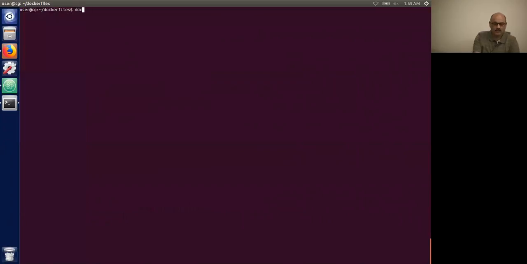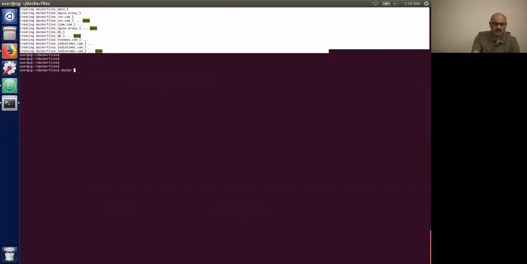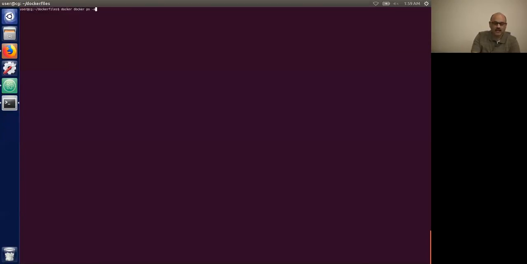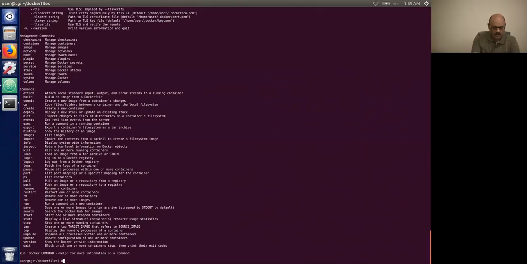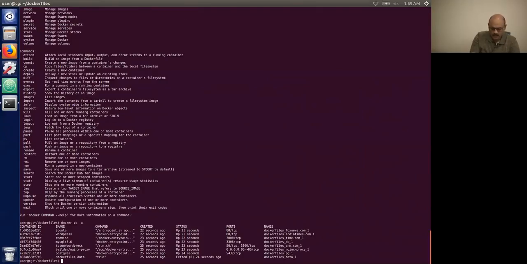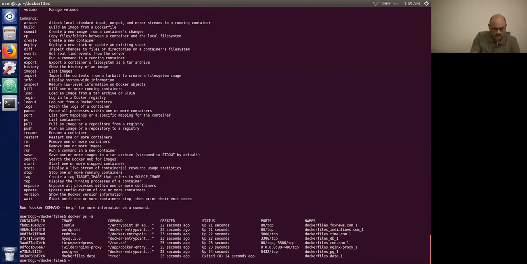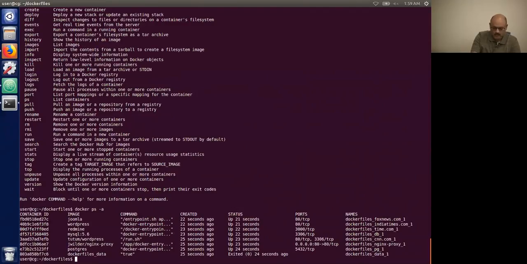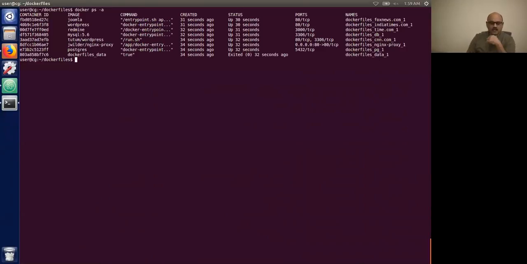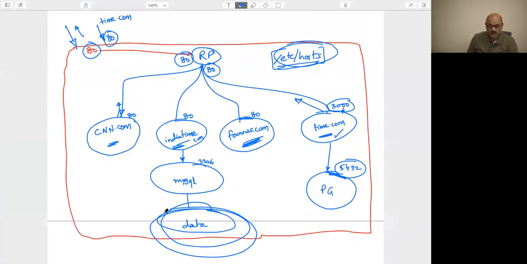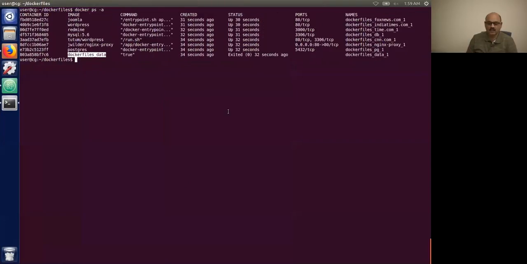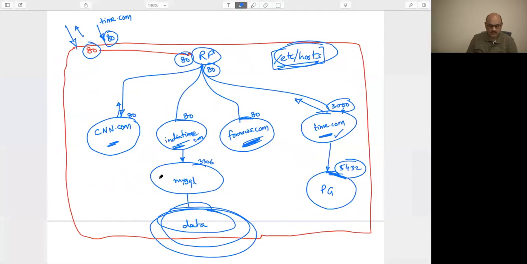Let me just shrink my font size a little bit. There we go. And docker ps -a. Oh, what did I type? Docker ps -a. And now I can increase the font size a little bit. So now you see docker ps -a. This is an interesting screen to look at. The last line here is the data container, the container that stores data. It just does its thing and then exits. It does nothing active, there's no process running, so it exited successfully.